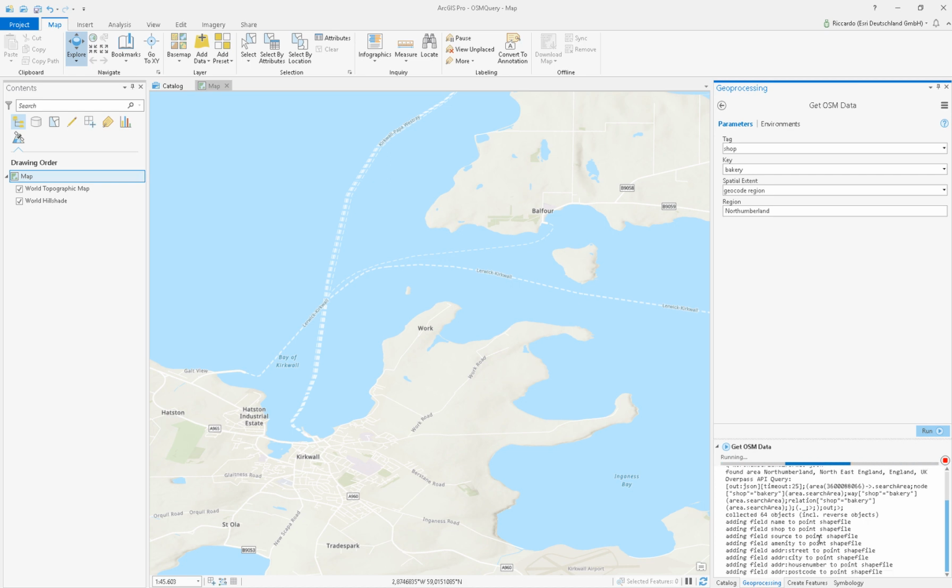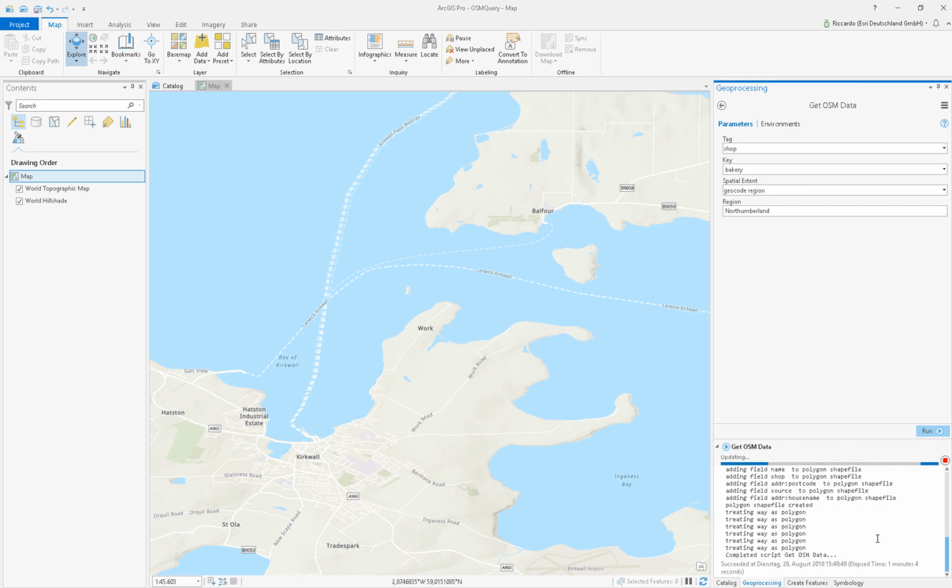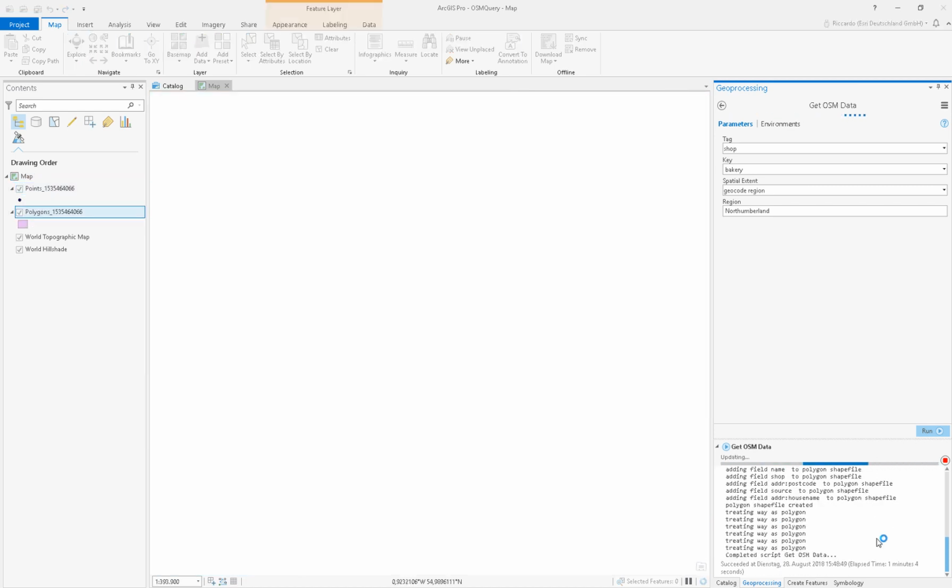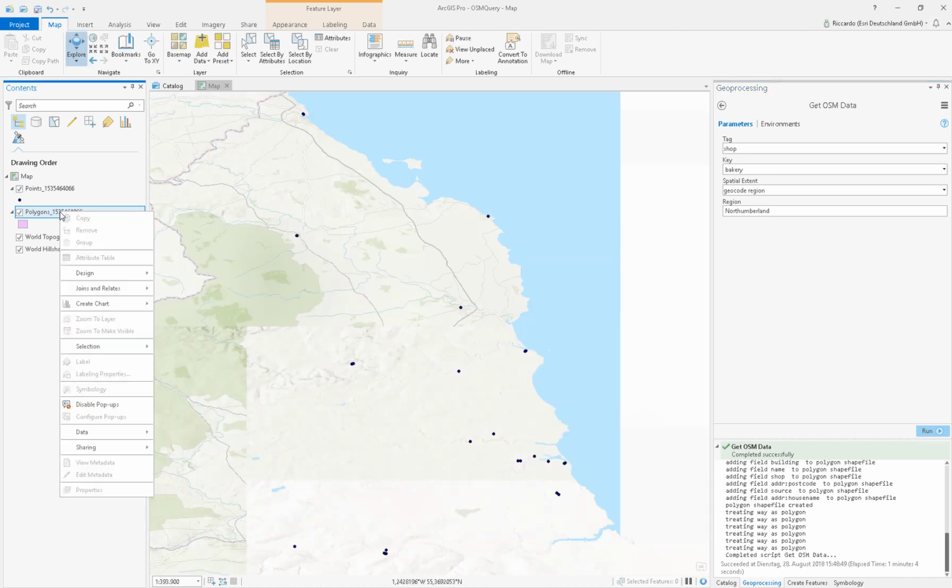already some point information inside the response, and we will add each field to the point shapefile, which is distributed with the data. Well, there it is, the point shapefile was already created, and now there's also a polygon shapefile which is created. That means that there was a way in the data set, so an element with the type way, and this way has nodes where the first node is exactly the same as the last node, so the system knows that this is a polygon and not only a shapefile.